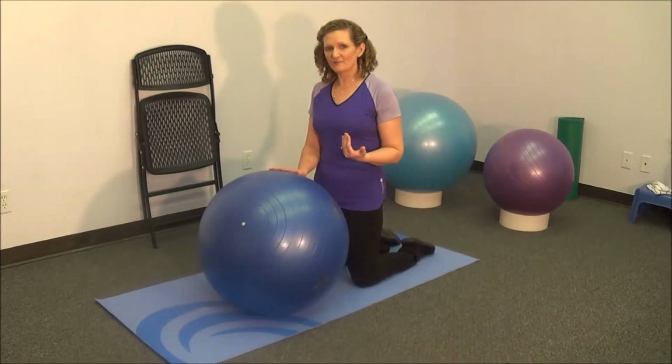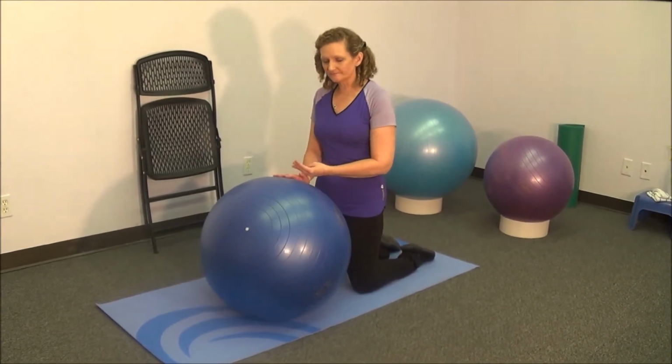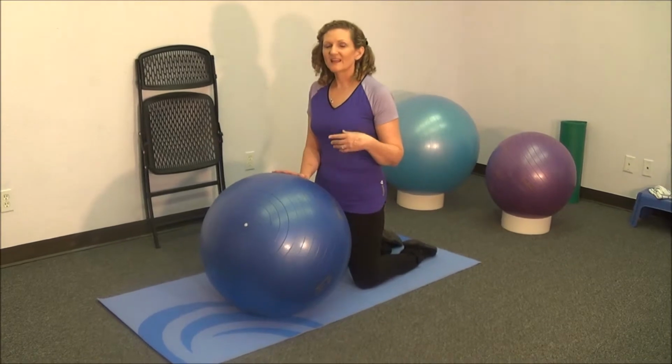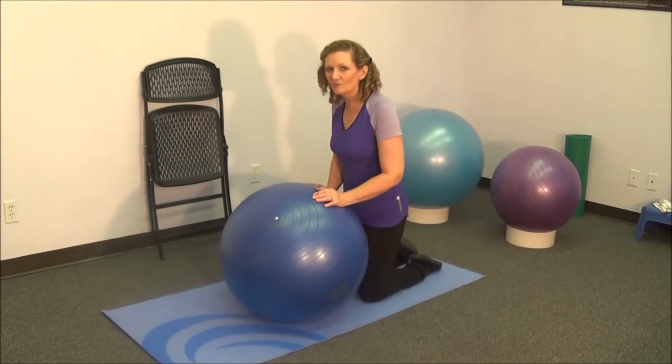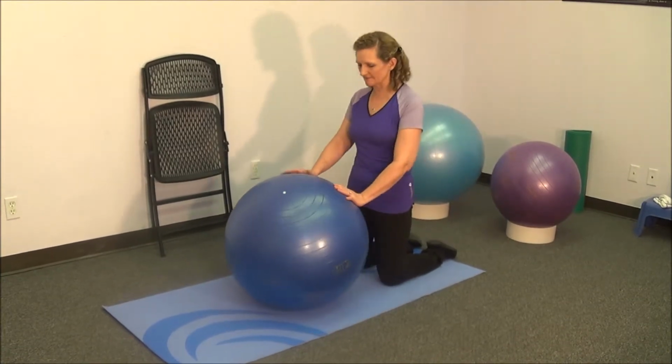When you feel a little bit more confident controlling that ball, because I make it look easy, it's okay if it doesn't feel as easy as I make it look. It will come in a few sessions of practice.